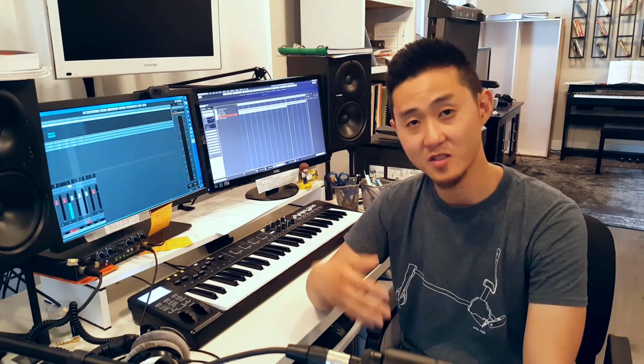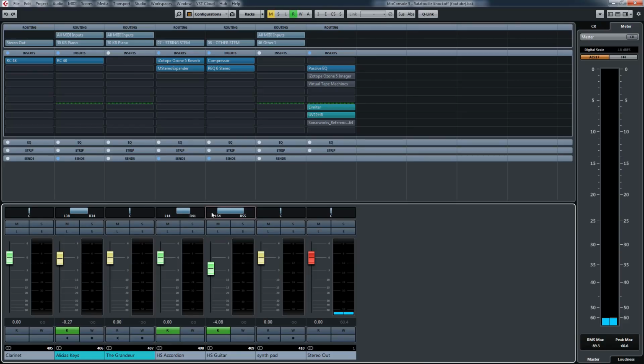Sometimes you have to narrow the stereo field. So maybe percussion, timpani, things like that, sometimes you want to put it all the way to mono. That's just your own personal preference. I like doing that because it gives it a clearer mix when you start to space everything out in its own field.